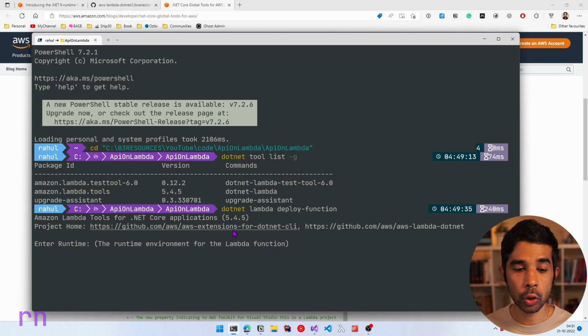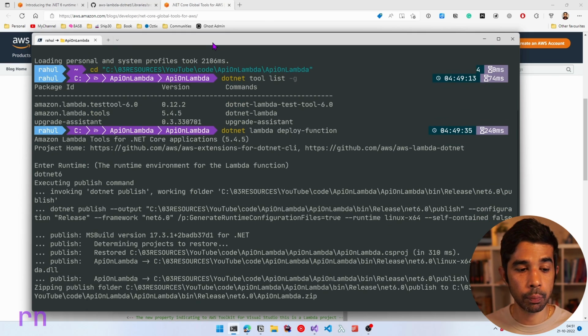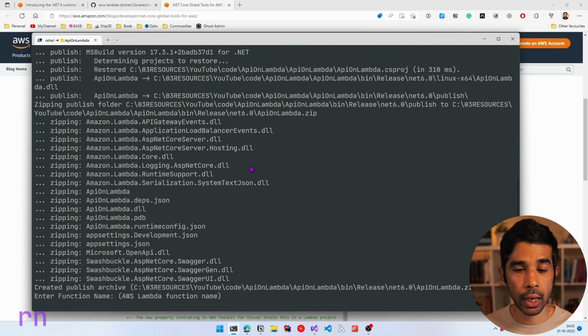This is going to go through a series of questions before we deploy. It requests the runtime, for which we can specify .NET 6 because that is the version our application is built on. It is going to package our Lambda function. Let's specify a function name: API-on-Lambda.